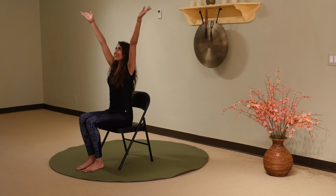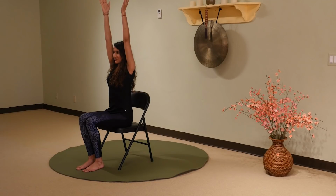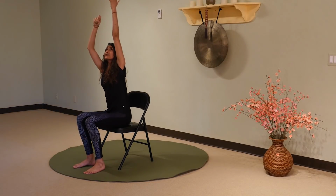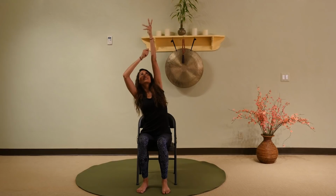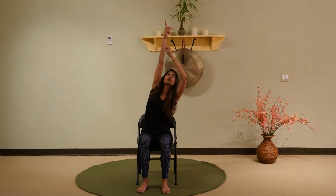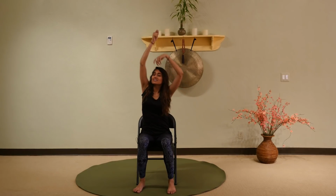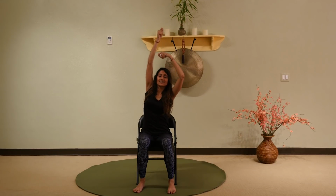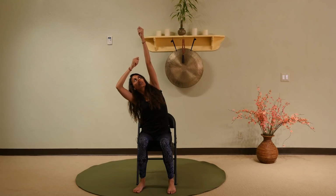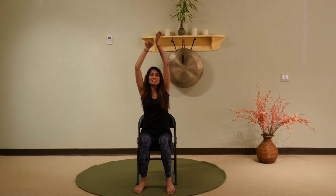All right, everyone, let's go ahead and raise both arms up. If you'd like, you can look at your hands, or you can face forward, and let's go ahead and pretend as if we're climbing a rope up here. Feel the sides of your body stretch. If you want to get a little bit more into it, go right ahead as much as you can, but remember, it's not about the movement as much as it is about the time that we take to access these movements, so no need to rush.